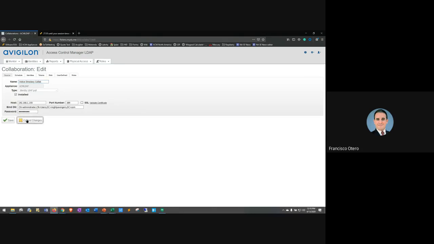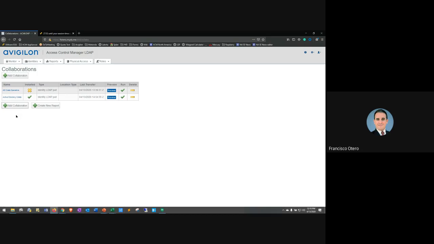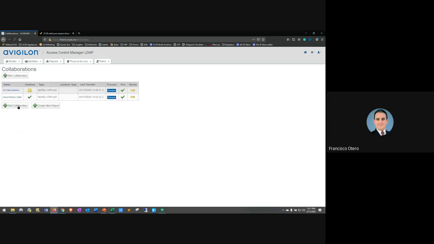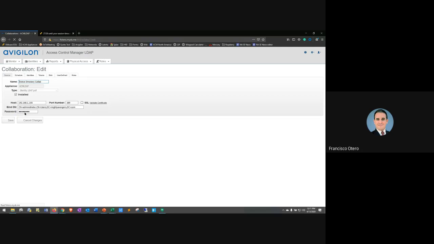When you first create your collaboration here, if I click it, you have the option to select what type of collaboration you want to run, right? So XML. I have some in here that are different, so it's just a testing system. CSV has the ability to export. This is to import, those three. Import LDAP, that's the one we're going to use now. Here's Oracle and SQL, okay? So go ahead and cancel that and go back to my LDAP collaboration. So here's my LDAP again. This is the server IP address, my Active Directory server. There's a port in there, and then there is a username and password.